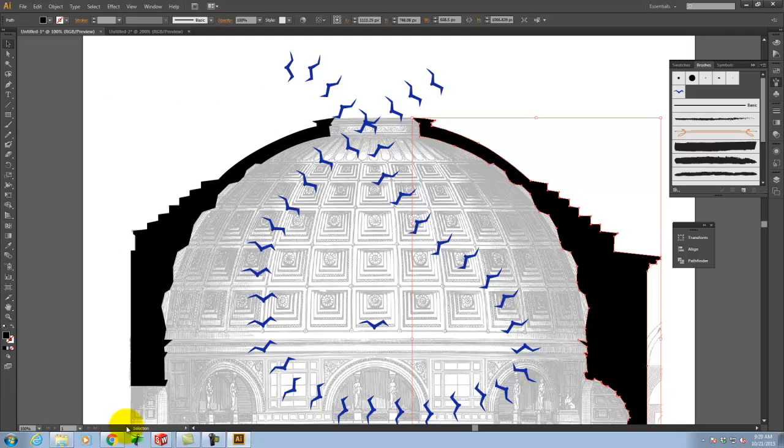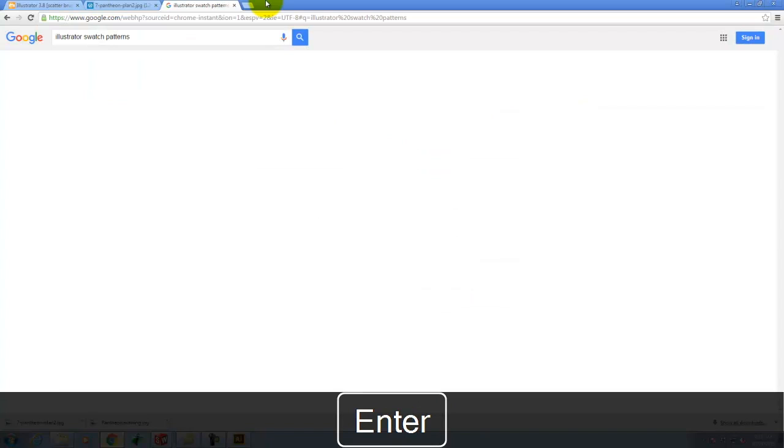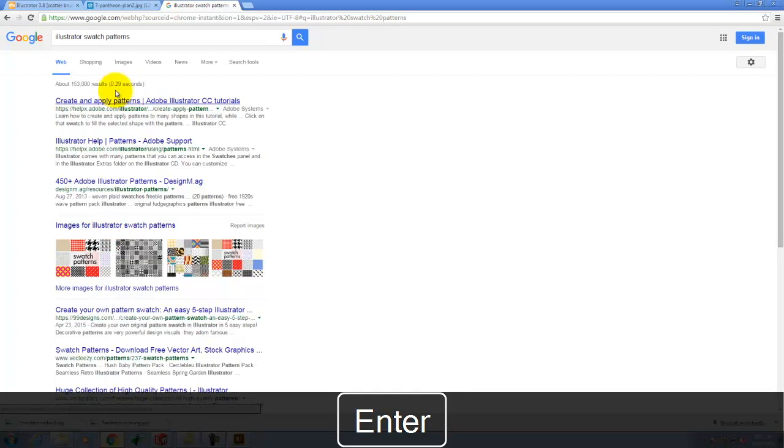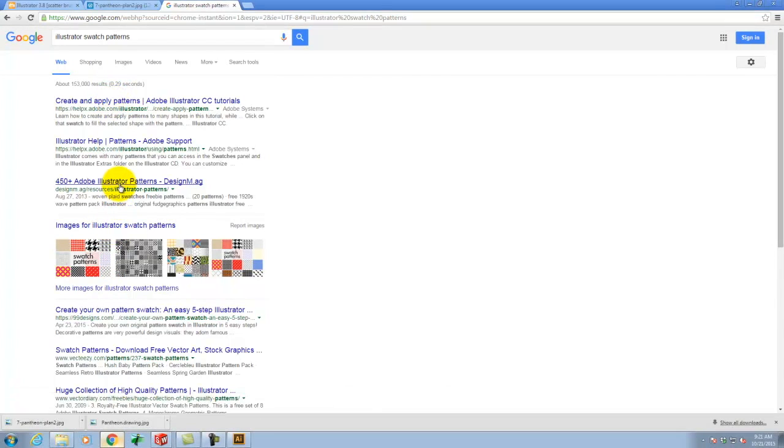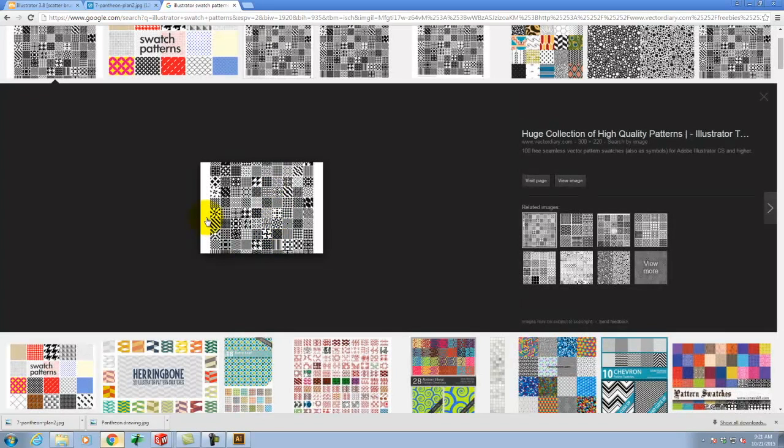If I do a Google search for Illustrator swatch patterns, I should be able to find some examples. I'm picking images. Some examples that have various patterns associated with them. I'll be able to load that swatch and then drop it in.